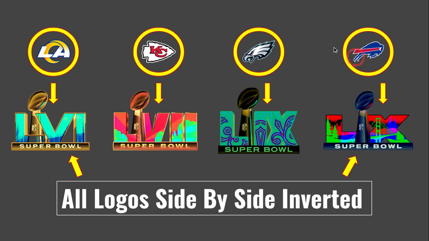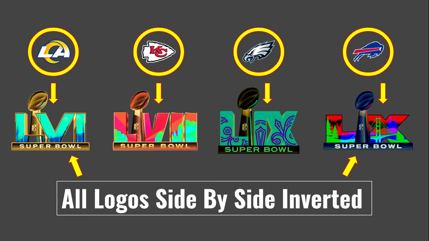Yeah, you can't ignore this. You cannot ignore it. It gets to a point where it's no longer a coincidence. This is not a coincidence. This looked intentional. Very intentional. It's crazy. So now I am 100% confident that it's the Buffalo Bills. I'm 100% confident because I went back and looked at these logos inverted and it's matching the same color as the team that went to the Super Bowl or won the Super Bowl. And red and blue is matching the Bills.